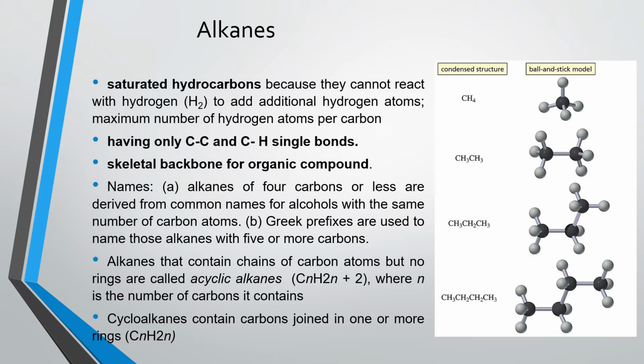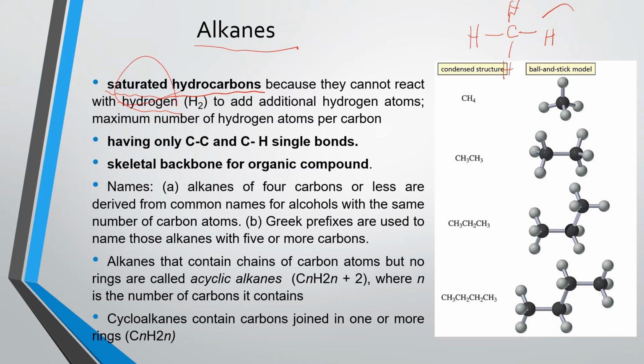So, among those subgroups, una nating pag-aaralan ngayon yung tinatawag na alkanes. So, alkanes are saturated hydrocarbons. Saturated because they are fully bonded with hydrogen atoms. Kumbaga, puno na yung bond nila. Tapos, na-maximize na siya ng hydrogen atom. Or with another carbon atom. Single bond with carbon or single bond with hydrogen atom. So, na-maximize na nila lahat. Na-saturate na siya. Kaya siya tinawag na saturated.